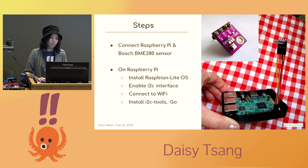Here's a quick rundown of what I did. I got my hands on two Raspberry Pis and ordered some Bosch BME280 sensors. This is a digital sensor that can measure temperature, humidity, and atmospheric pressure, and they can be bought for maybe three or four dollars online. I connected them together according to a wiring diagram I found online. Then on the Raspberry Pi, I installed the Raspbian Lite operating system and enabled the I2C interface. I2C is a protocol that allows one device to exchange data with one or more connected devices, so that my sensor can exchange data with my Pi. Then I installed some I2C tools and Go.